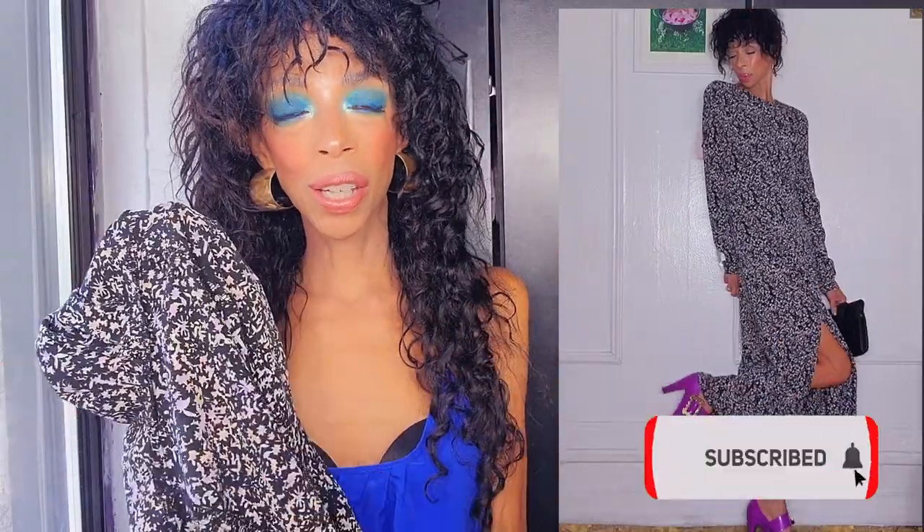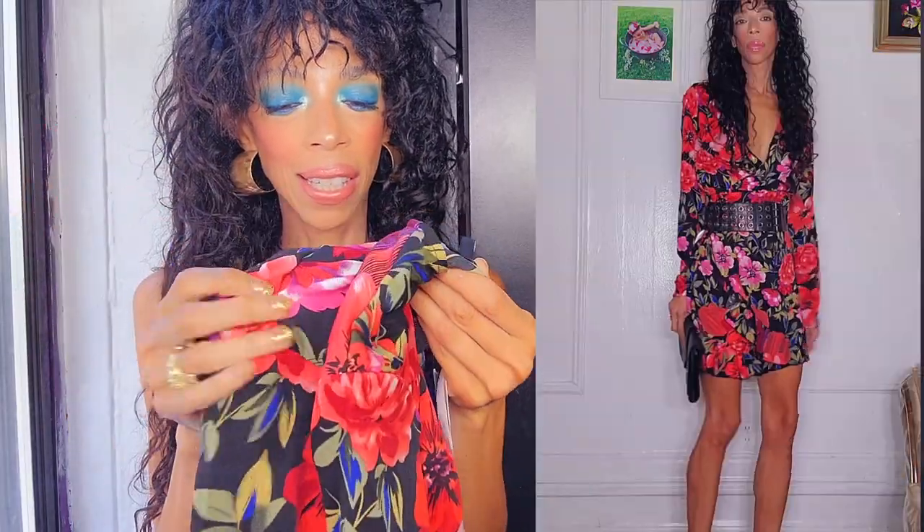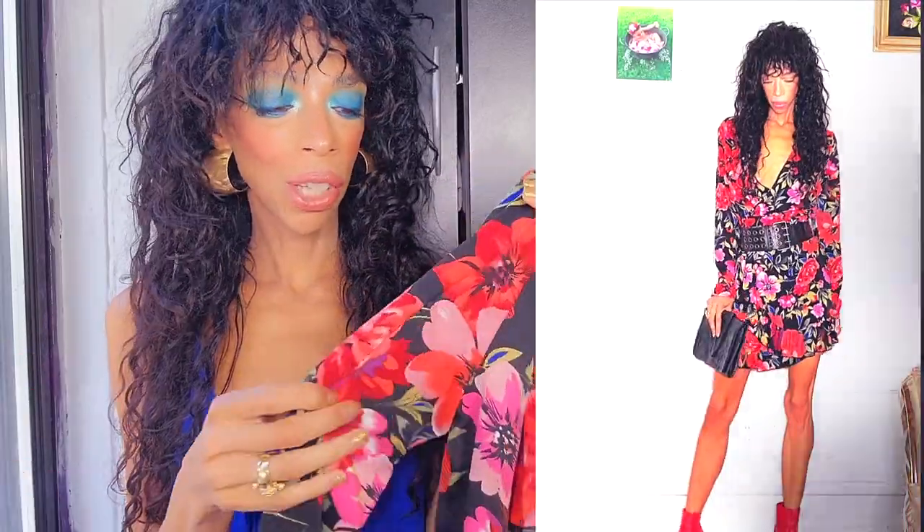This one was a nice surprise — oh my god. So much so that even my husband loved it; he was like, keep this one right off the bat. It's sexy, it's cute, and the day I wore it I got so many compliments. It has a relaxed type of feel, so comfortable and so breathable — and ironically polyester is not a breathable fabric. I really love the print, but it was a little bit disappointing in the sense of the fit for me. Look how elegant this is, even the flower pattern. I would take something like this and edge it up more because that's just the type of aesthetic that I love.